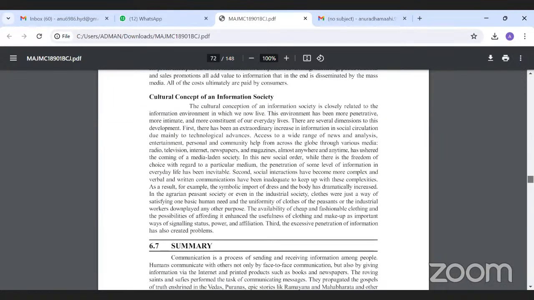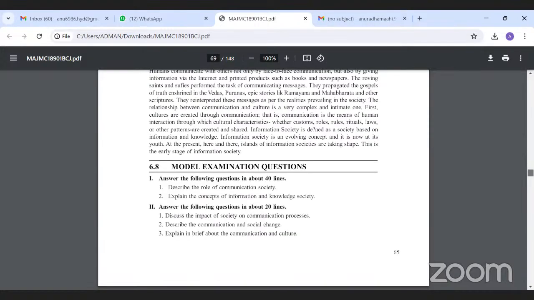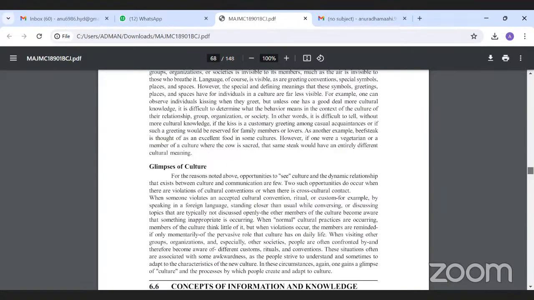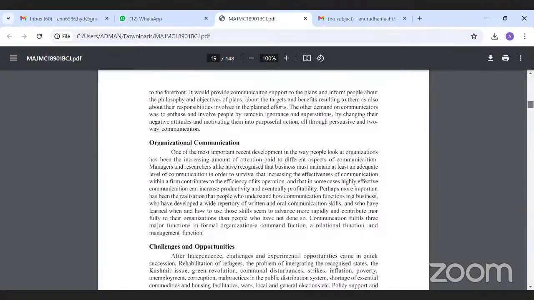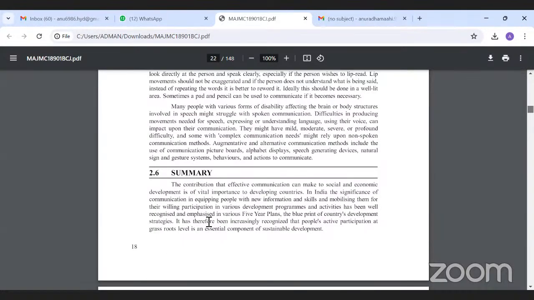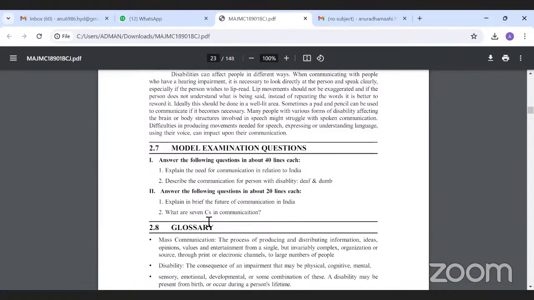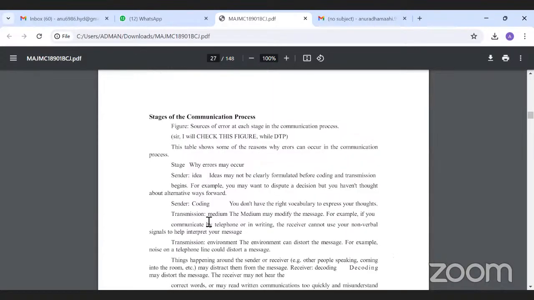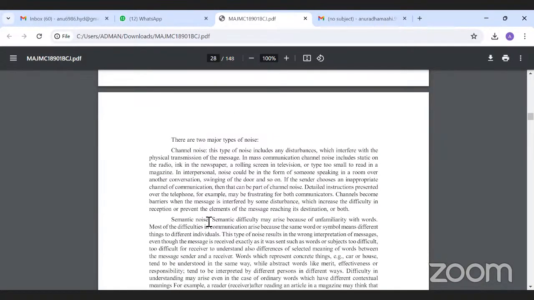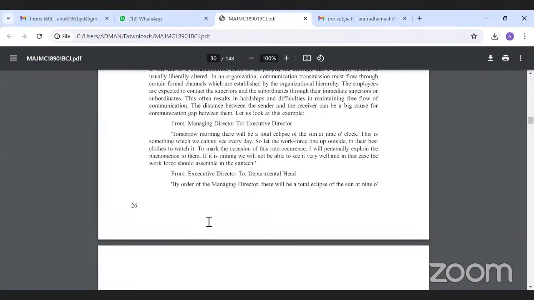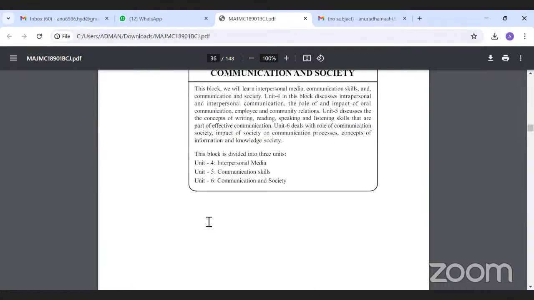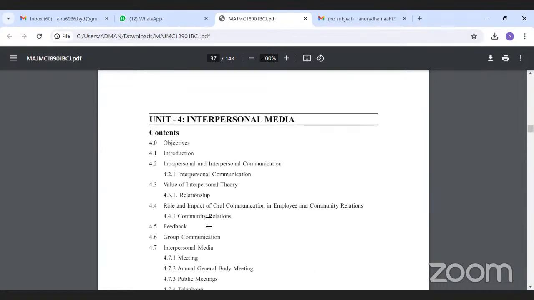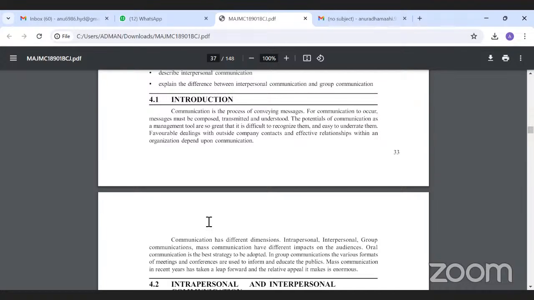So far we have discussed all this, barriers to communication. Till barriers to communication, we have finished. Now we are on page number 33, that is intrapersonal communication. Do you remember all this we have discussed in the offline mode of lecture? Physical barriers. Anybody has gone through the notes so far? Any doubts in the previous classes or with what you have read already?